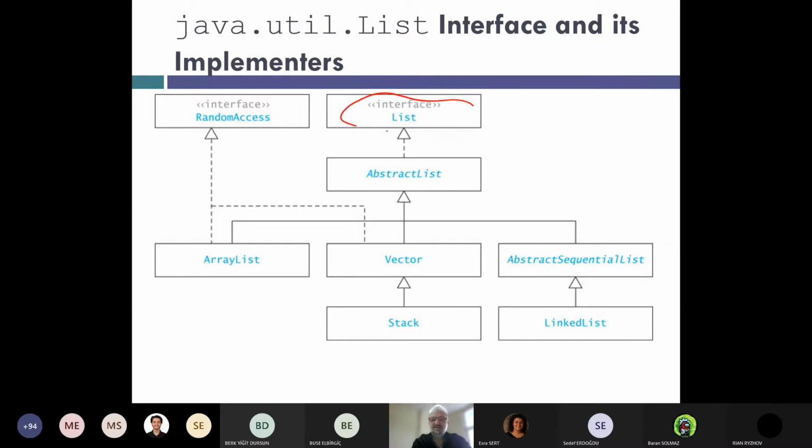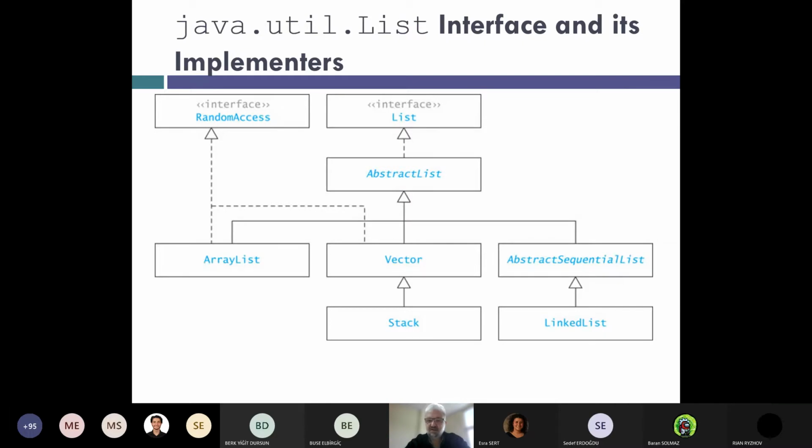We have a list interface that contains the declaration of these methods, right? And there is an abstract list that implements the list interface, but of course it's not a concrete class.